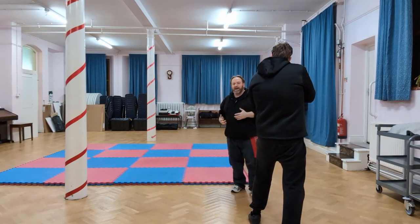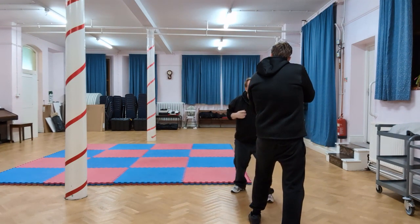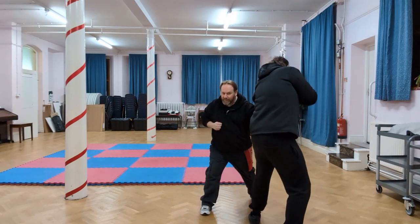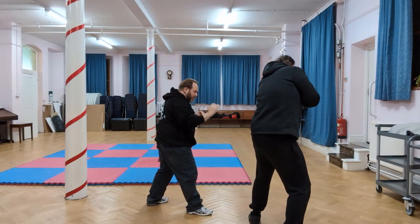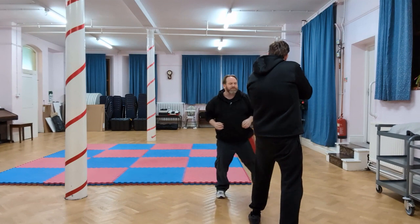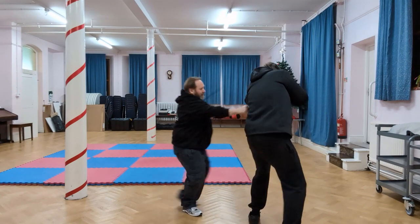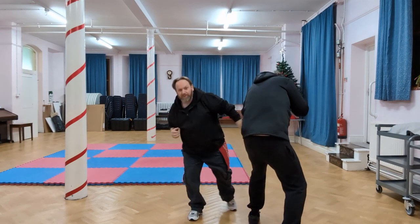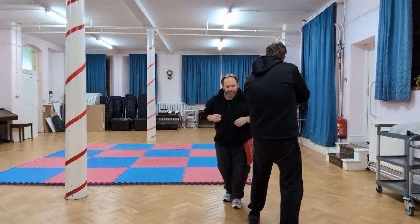What we want is to get the décollage timing. So what happens here is the punch comes in, I step, but before I move the other foot, that's when I get my strike in, and then I move. So the strike comes halfway through the movement rather than after it, allowing me to do double strikes and basically attack with whichever tactic I want as I'm going.